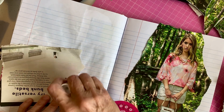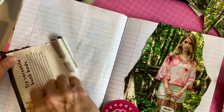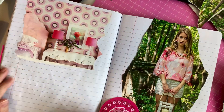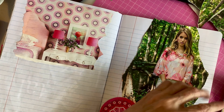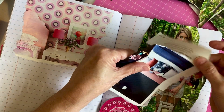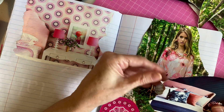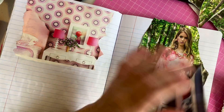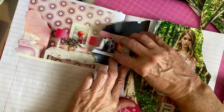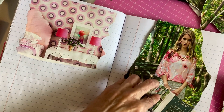I end up doing double page layouts because I find that with the magazine photos a lot of them are quite large, and to do just one small page sometimes it's hard — you have to have a lot of smaller images. This is just no rhyme or reason, this one. I'm just doing pretty things — tearing this. I try not to cut; I like to just tear. I like the look of tearing. Maybe I didn't want to tear like that, but there it is. I'm going to take the white off.